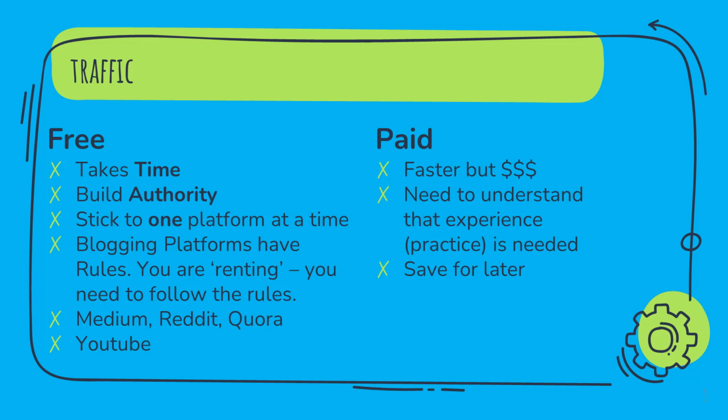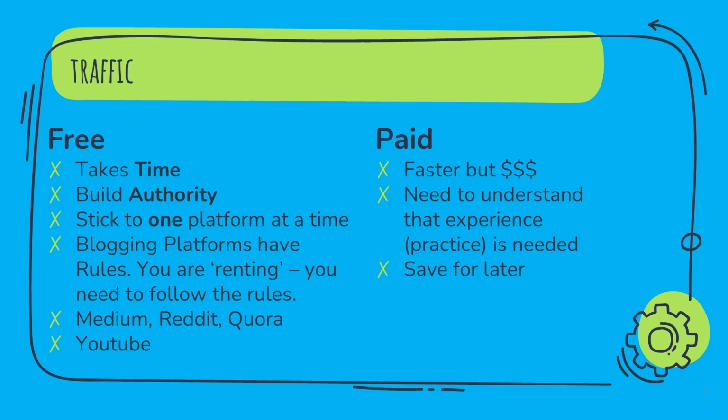Now, using free traffic does take time, and you are trading that time to build your authority in a particular niche. What is always recommended is you should always stick to one platform at a time. Don't go trying YouTube and Facebook and a whole bunch of other ones, Instagram, all at the same time, because you spread yourself too thin.